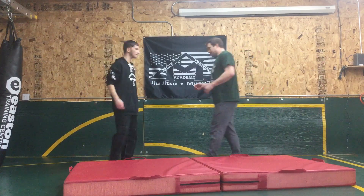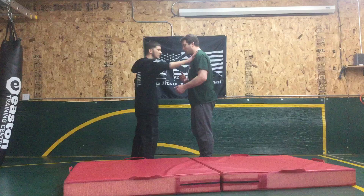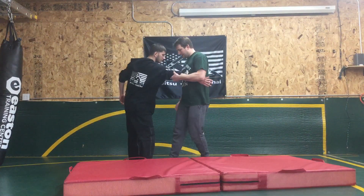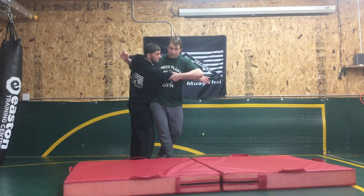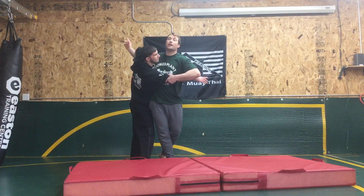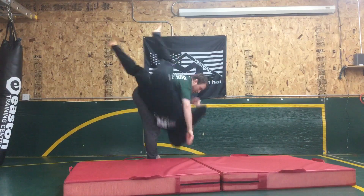So we'll start. My opponent maybe has got his arm on my shoulder. I'm going to circle, go to the elbow. I'm going to take a step with my right outside leg in, a back step with my other leg, and I'm going to get an underhook. As I'm doing that, my butt's going to go from facing towards the flag to the opposite direction of the angle. I'm going to load him and dump.